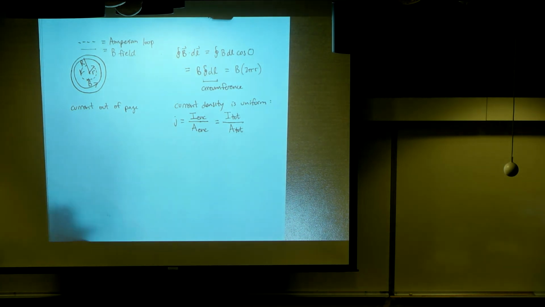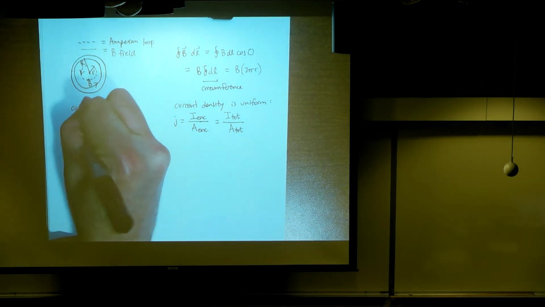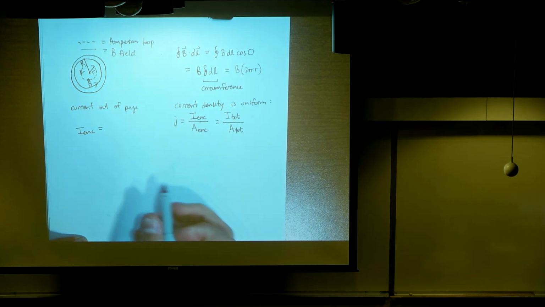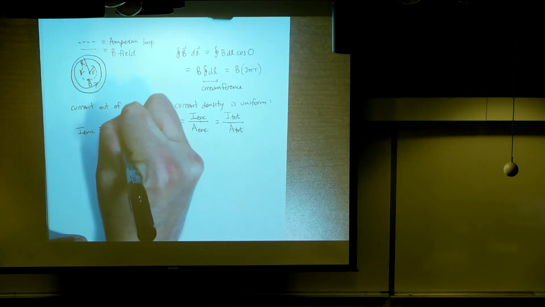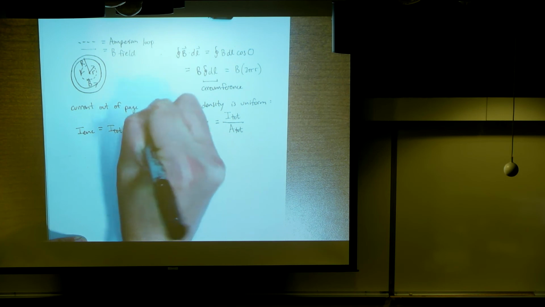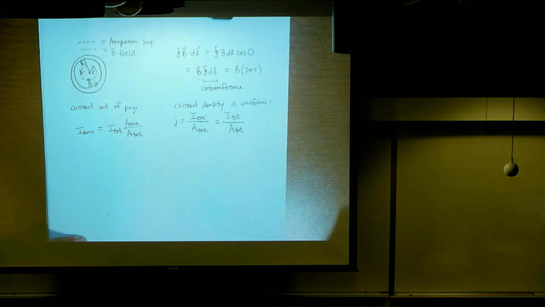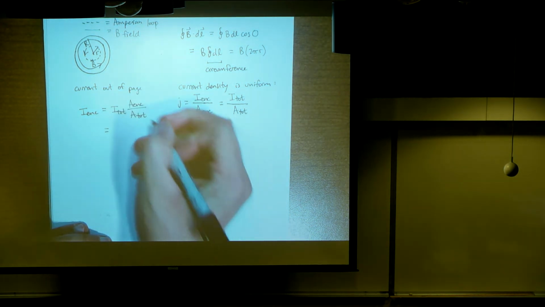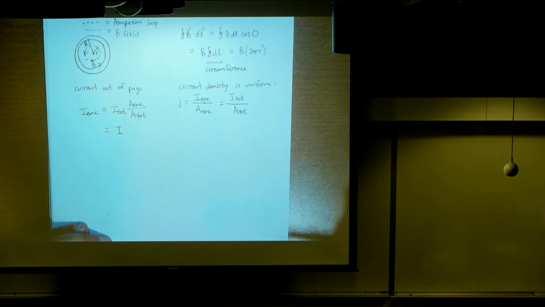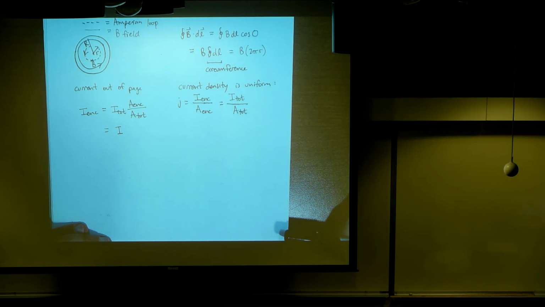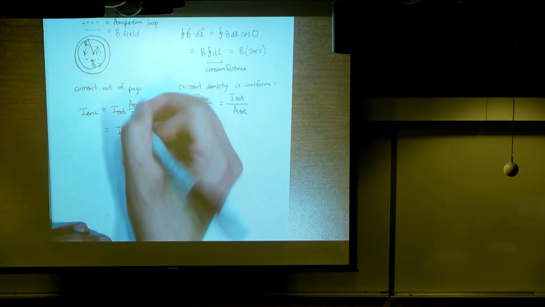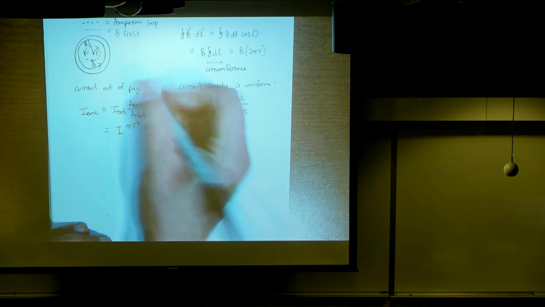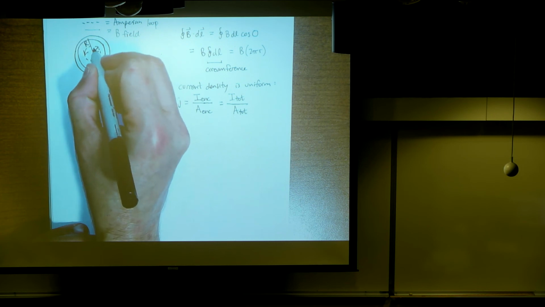And the reason we want that is because we can solve for I enclosed. I enclosed is I total times the area we're enclosing divided by area total. Okay? I total, we're just calling that I. What's the area we're enclosing? Pi little r squared is what we're enclosing, right? We're enclosing just this one, okay?